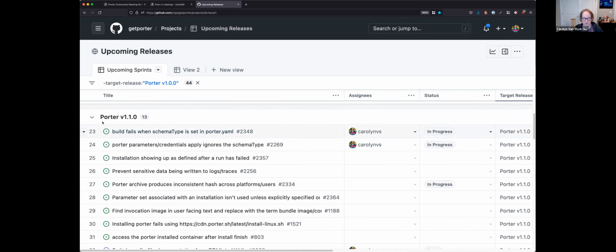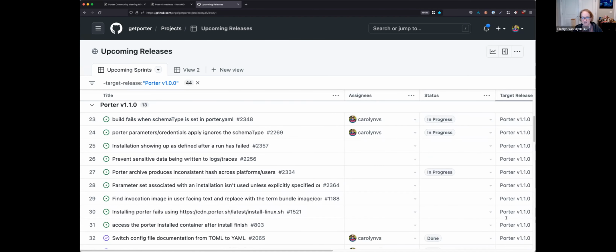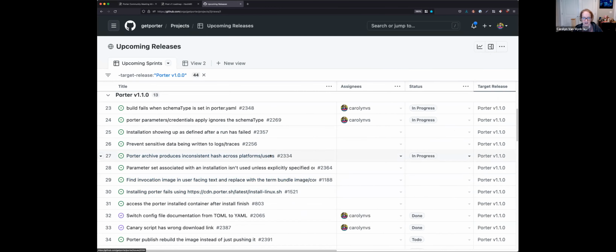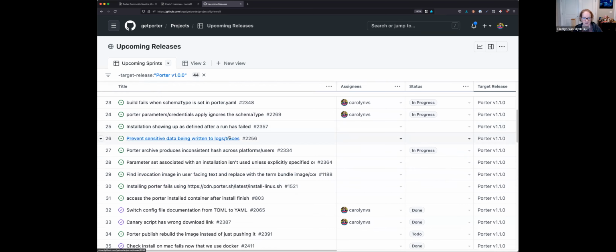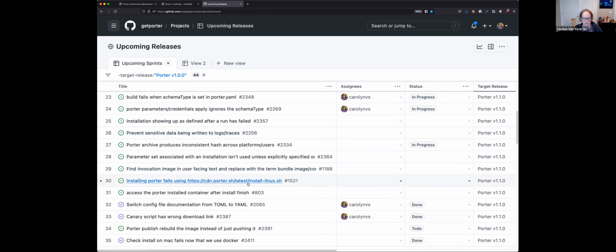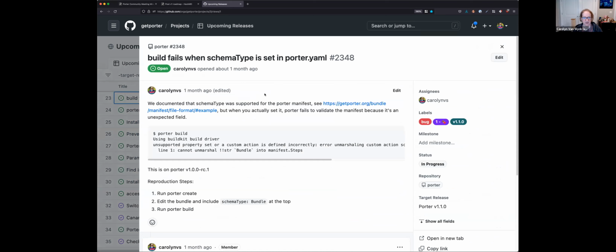The first release though I'd like to do after Porter here, first minor release, it's just a bunch of small issues that didn't quite fit into V1, but we'd like to fix. So a lot of these have very small scope, if that makes sense. They're not huge features or anything, but we'd like to get a bunch of bug fixes out. For example, this one's pretty straightforward.